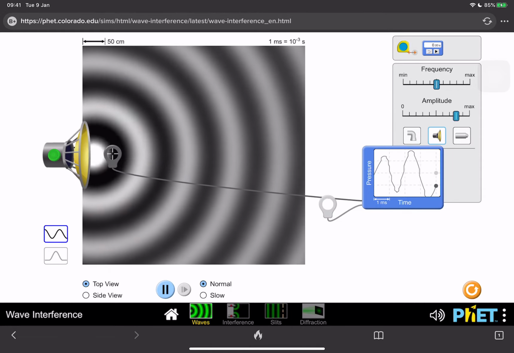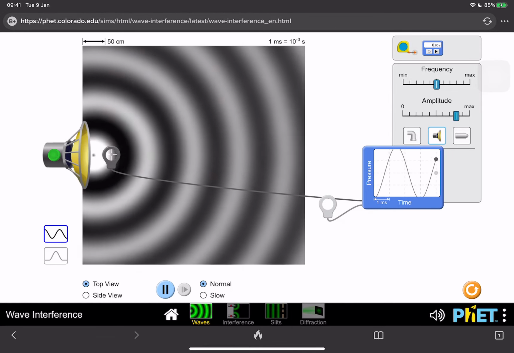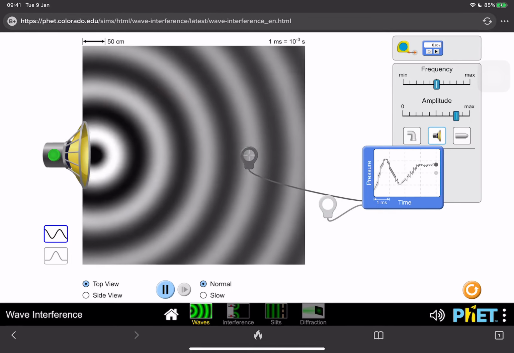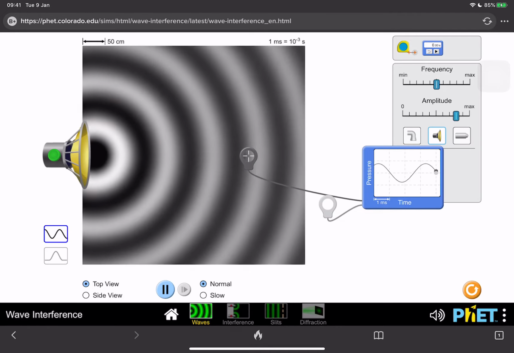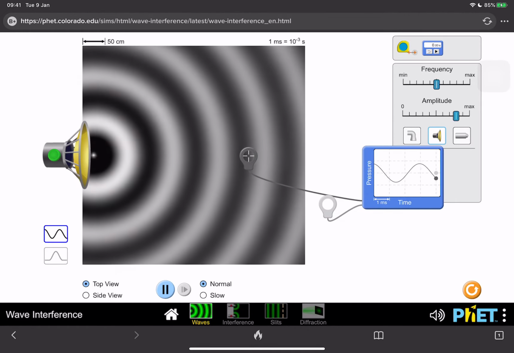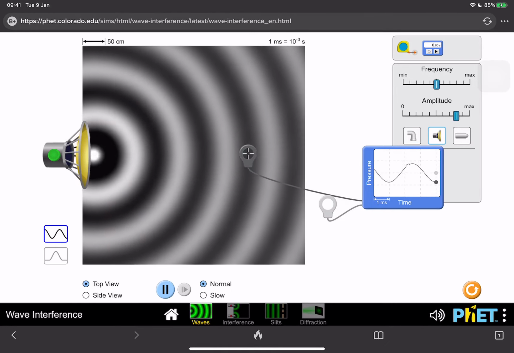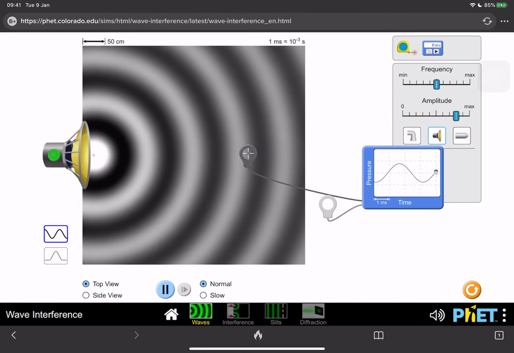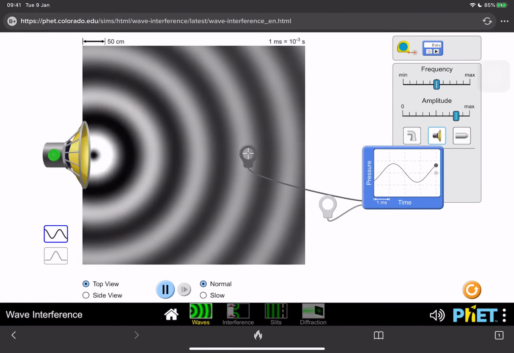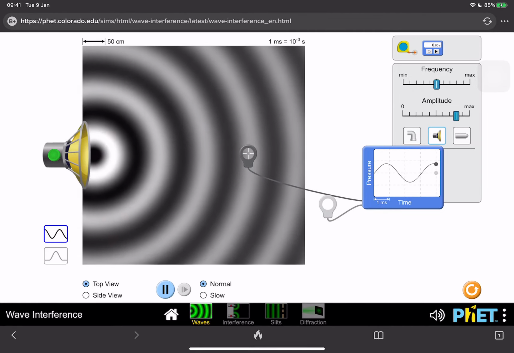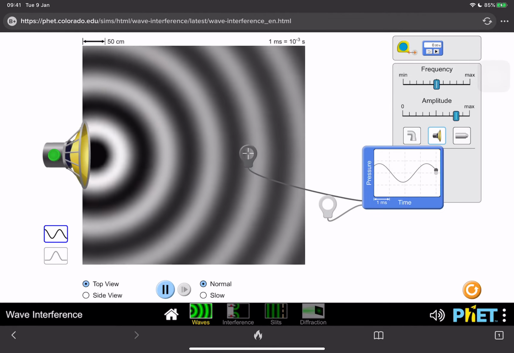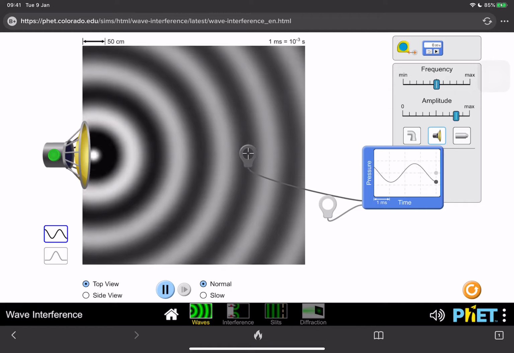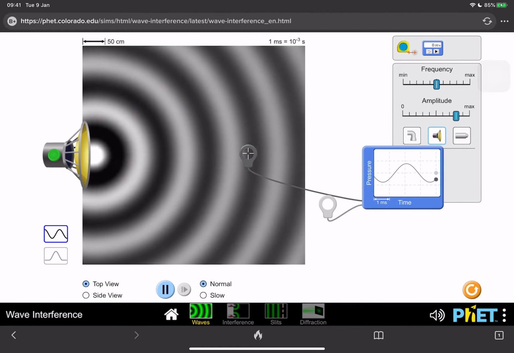And we can demonstrate a few concepts that we talked about earlier. If I move closer, you can see the amplitude gets larger. If I move away, you can see that the amplitude is lower, right? This is because this wave is going out in every direction, so the power or the energy of the wave is spread out. That's why the further away you are, the lower the amplitude. So that's probably something that you expect already.